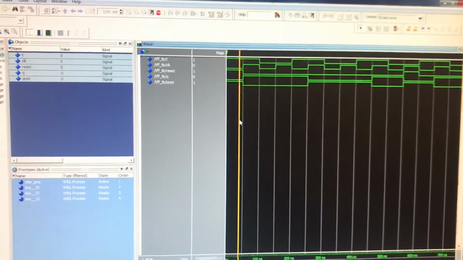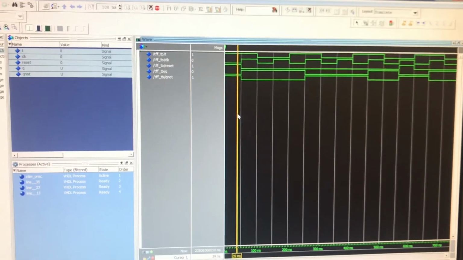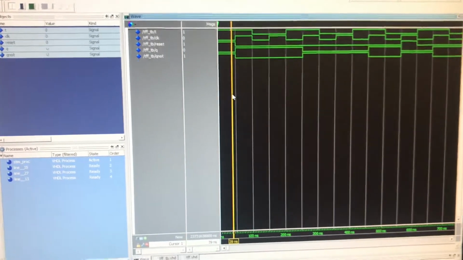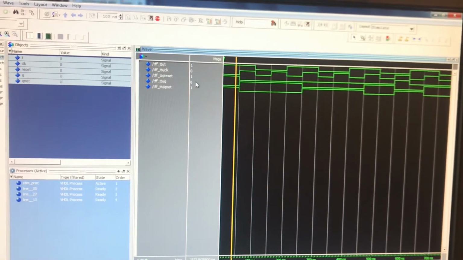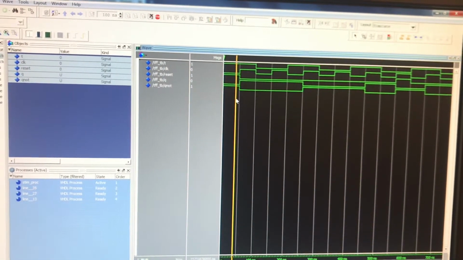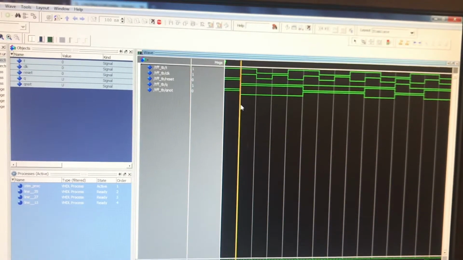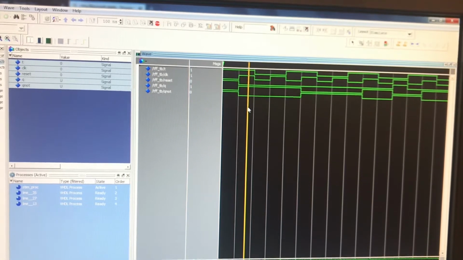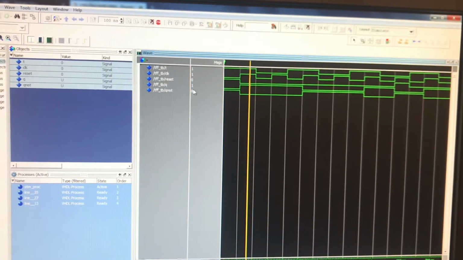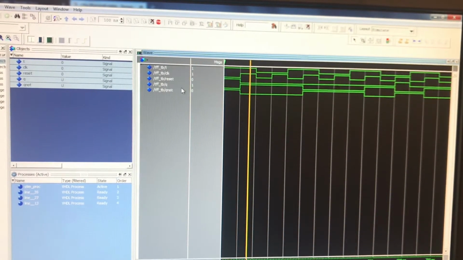And as you can see, when T is 1, you see that reset is on, so your Q is 0 and your Q naught is 1. But when the reset turns off, your T is 1, your clock is on, Q becomes not Q, Q is equal to 1, and Q naught is equal to 0.